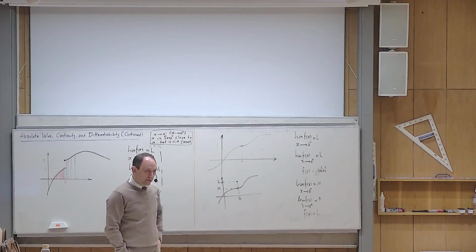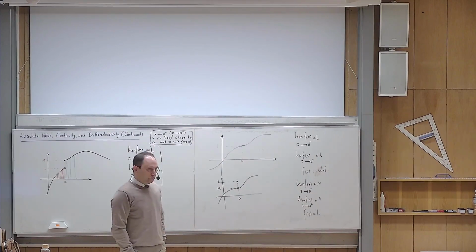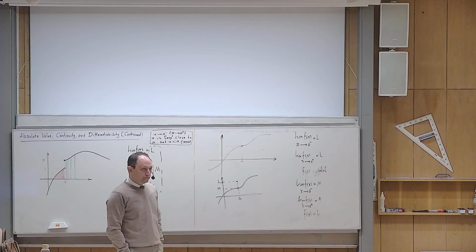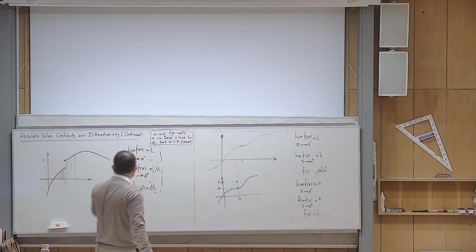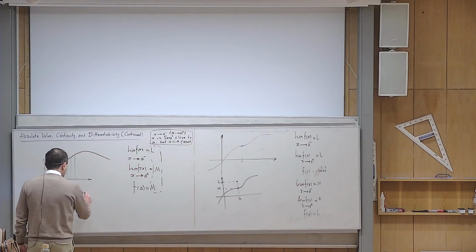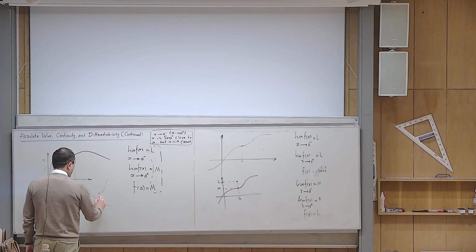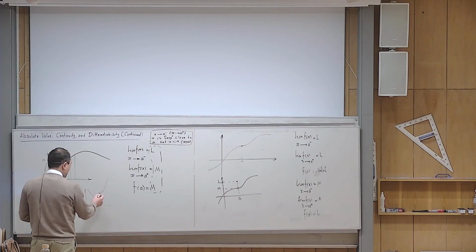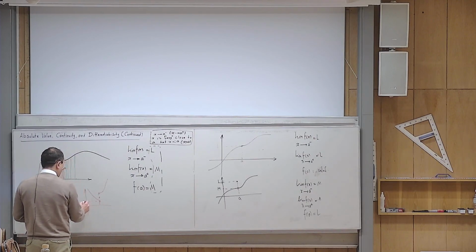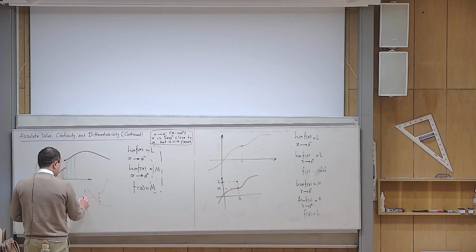Yes? I suppose you could make one where it has two hollow points and one filled-in point. We can also check that here if you want. In any case, for example, I can come down here, and then I have a hollow here, and then I go hollow here, and then I have a filled one here or up there, yes? And then, for example, if I say this is M, this is L, this is P.